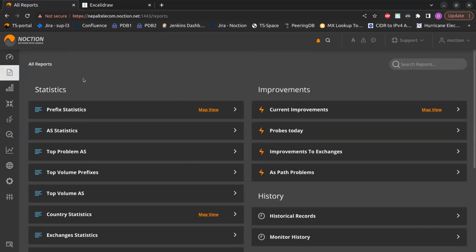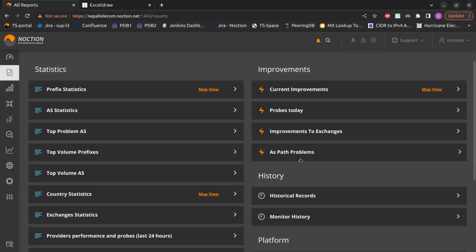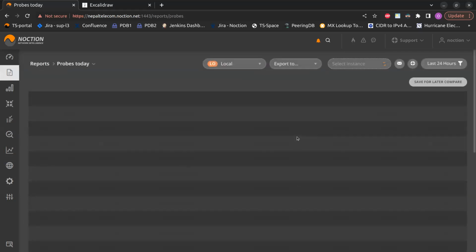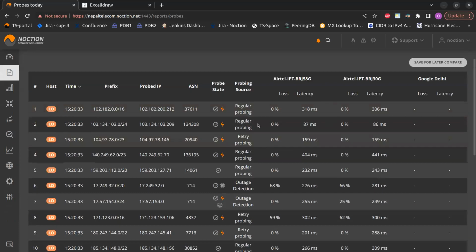So RP has two fail-safes in order to avoid creating a black hole for outbound traffic. There could be cases when RP would push an improvement, let's say from Airtel IPT to Airtel IP, from 58G to 30G.